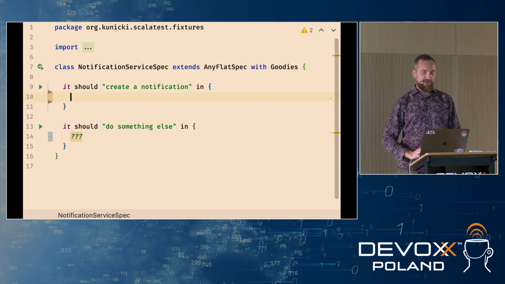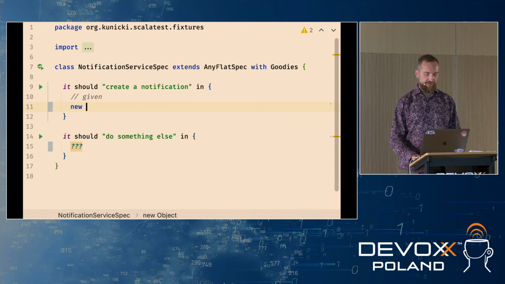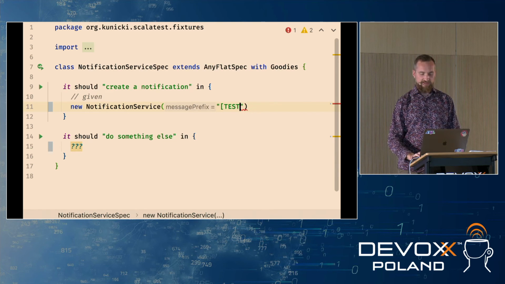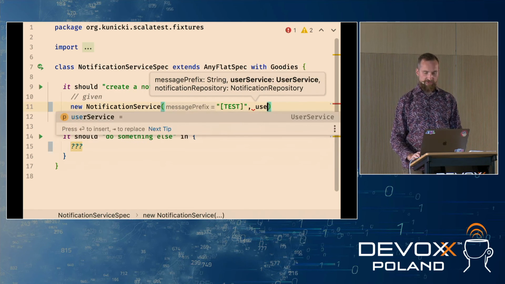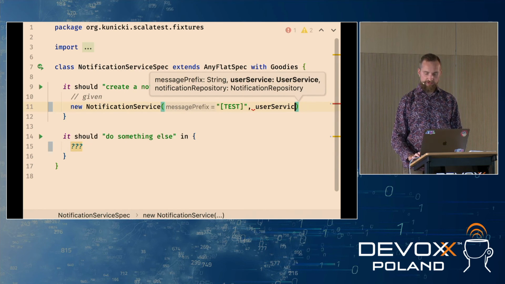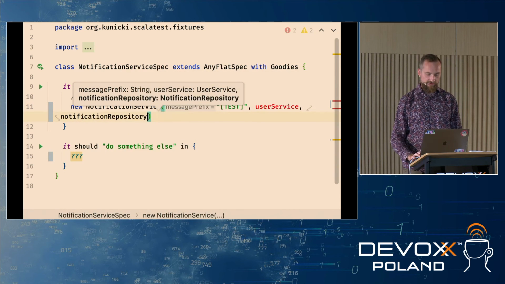So let's say that we are testing some notification service. We start with some given block. We construct the notification service, and it has some values. It has a prefix for the notifications that it's sending, and it has 2 more dependencies. It depends on the user service and on the notification repository. So we'll need some user service and some notification repository here.